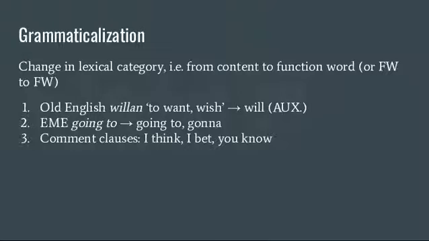Now let's turn our attention to another semantic phenomenon. It's called grammaticalization, and this is something that newer approaches to semantics can explain that traditional semantics doesn't really handle so well. Sometimes a word can change in its lexical category. It's not often, but sometimes a content word can be used as a function word with a change in meaning.